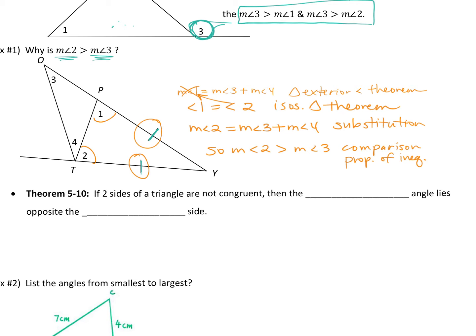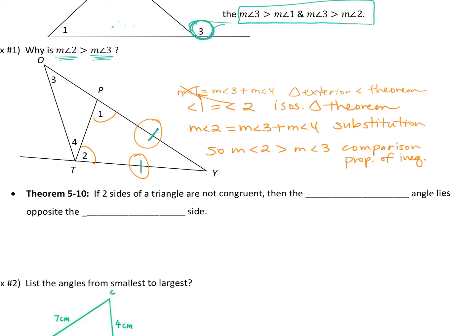Okay, so it's really just recognizing how the different angles relate to each other in the problem, and essentially you're walking through a proof there. I don't make you do any of those proof type problems where you have to explain it all to me. There is one in the homework, I think, but you don't need to do that on a quiz or a test. So if you don't remember the name, comparison property of inequality, that's okay. I need you to understand the concept of it, how the numbers relate to each other, okay?